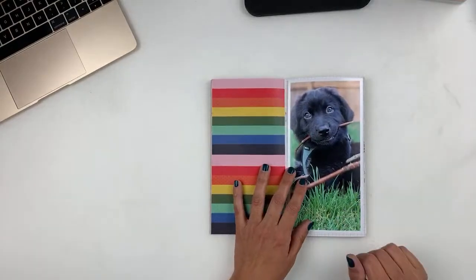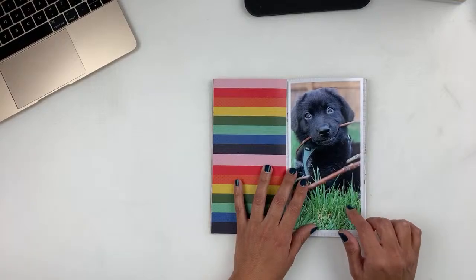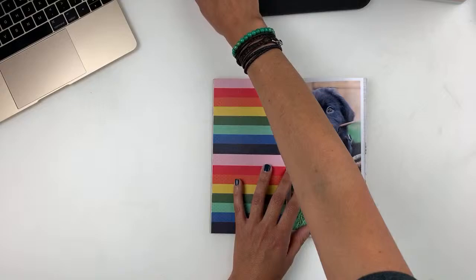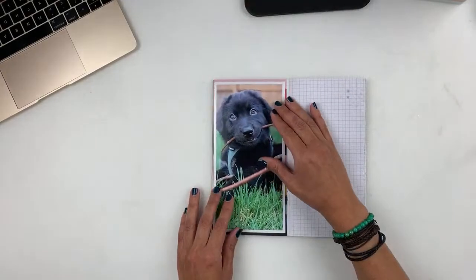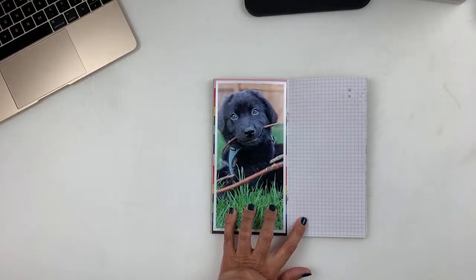Oh, maybe I can do that one. Isn't he the cutest, you guys? Could totally do that one. I think I have another picture of him as well. So I would add it here actually, and then do my blocks here.